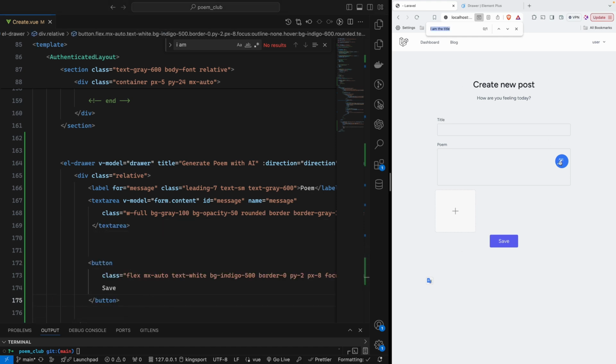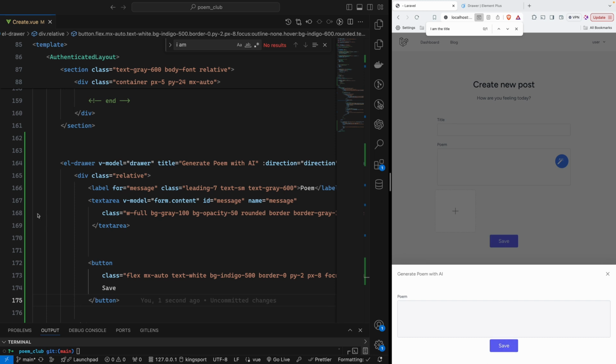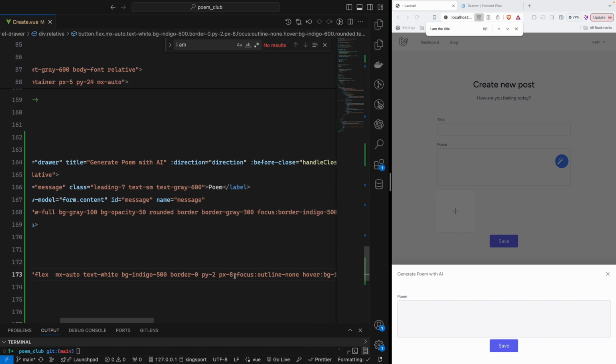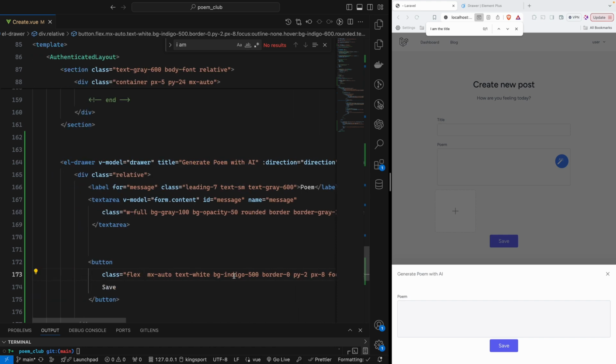So if I click here, it should bring me the button there. If you want the button to go into the right side, you can say auto, okay, border right, right, that's 0. Oops.